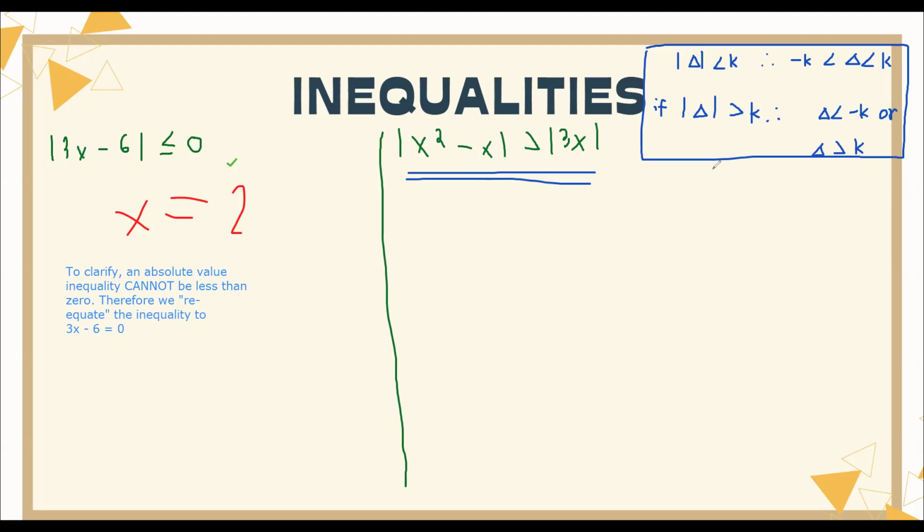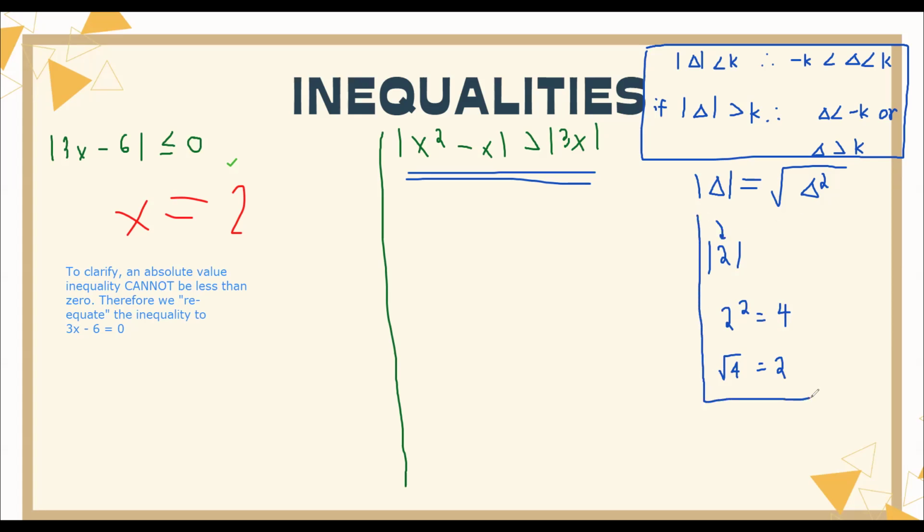So, yung property dito, mathematical property, is that the absolute value of a number or an equation is equal to the square root of the square of that number. Kasi diba, if you square a number, for example, 2, may absolute value of 2. 2 squared is equal to 4, right? And the square root of 4 is equal to 2. Babalik ka sa original number na 2. So, this is proving lang.